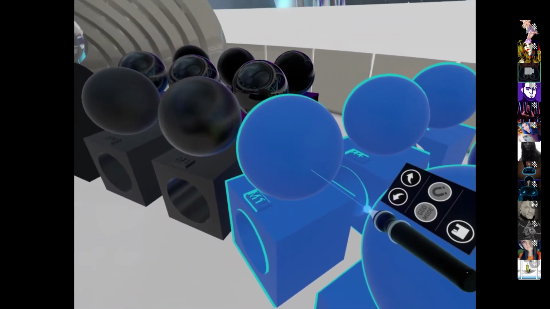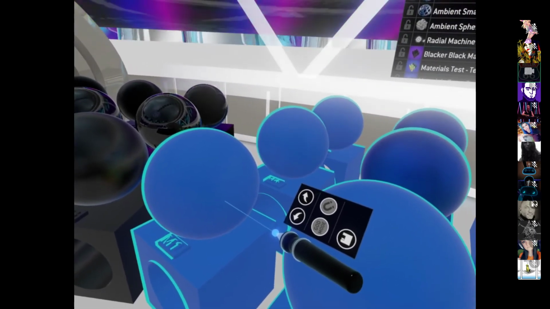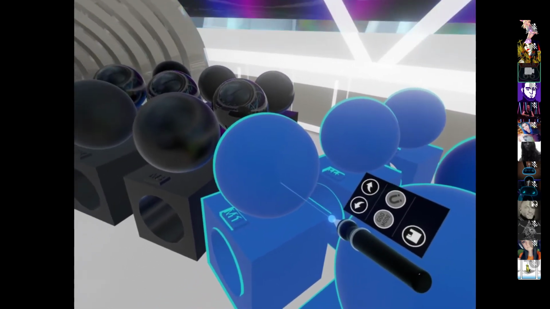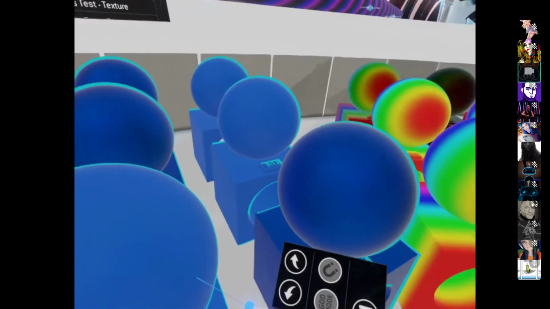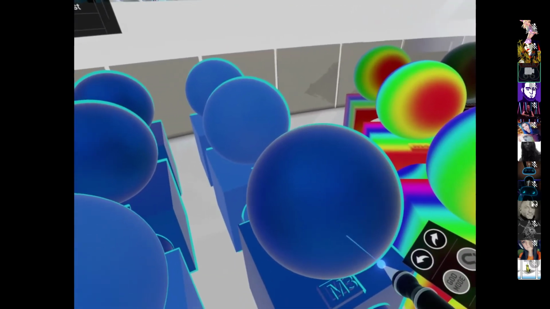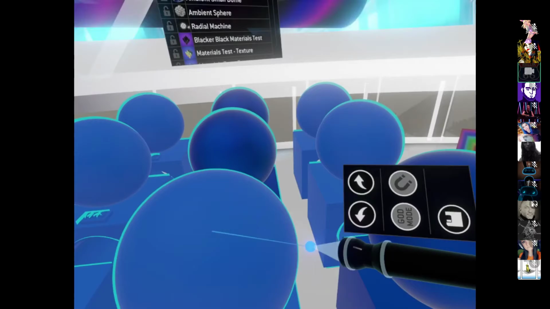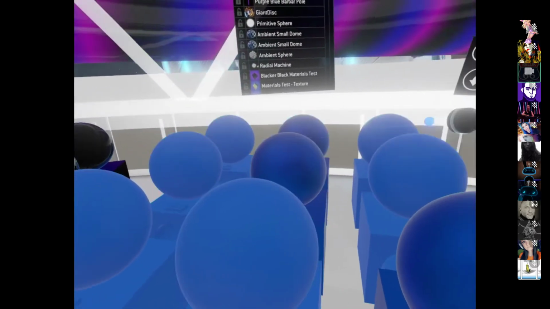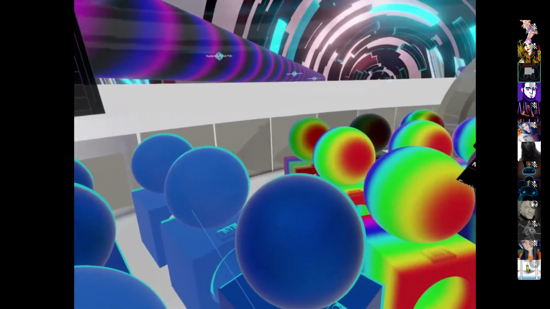Illum 1 is supposed to emit, but it doesn't do that. Illum 2 is normal diffuse. Illum 3 is a type of metallic, and it goes on up. But despite having different illum values, aside from the metallics, they don't really look that different.